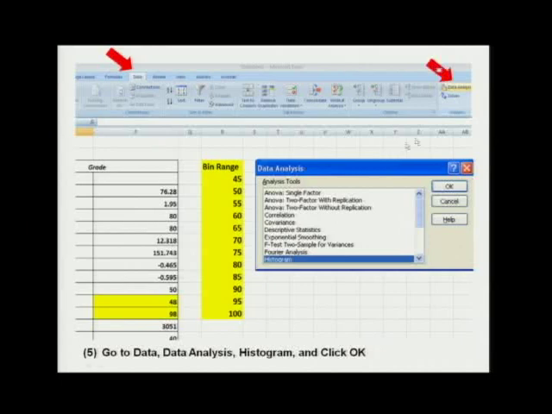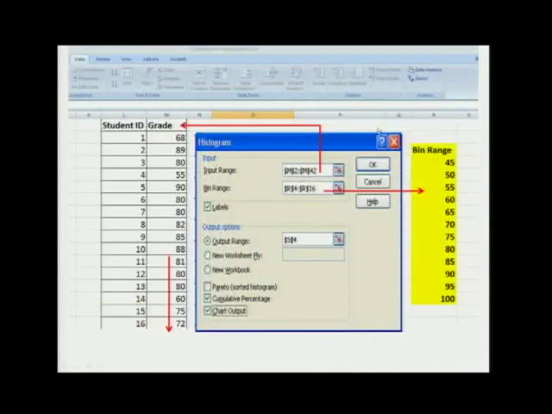The first window is asking you to put the input range, which is basically the grade values, the entire column of grade values. And the second window is asking you to input the bin range. Remember, we have prepared the bin range in advance.